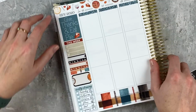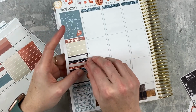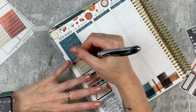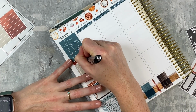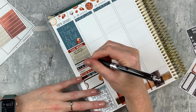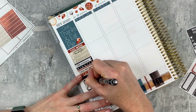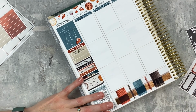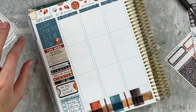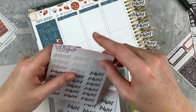So still tracking the same things, my PM routine, which I used to put as PM reading, but I've changed that to routine because reading is a part of my routine and I want to work on the whole thing together. So I just have in my to-do list up there to update my budget, and then again just tracking my PM routine and closing my Apple Watch rings. I found this quote. I just thought it was funny and it's cute. So in pie we crust. And then moving on to the week itself. So I'm pulling out my school stickers.